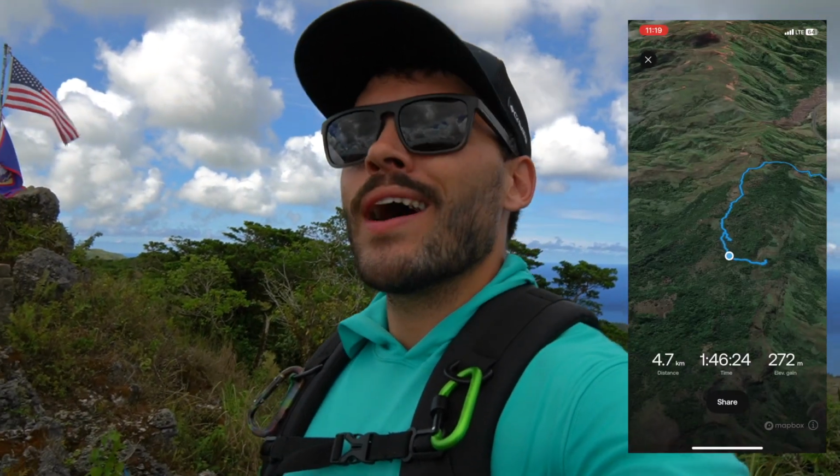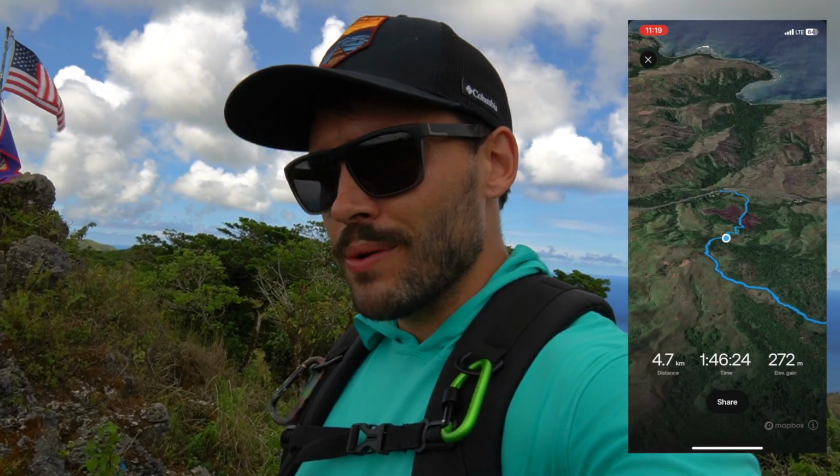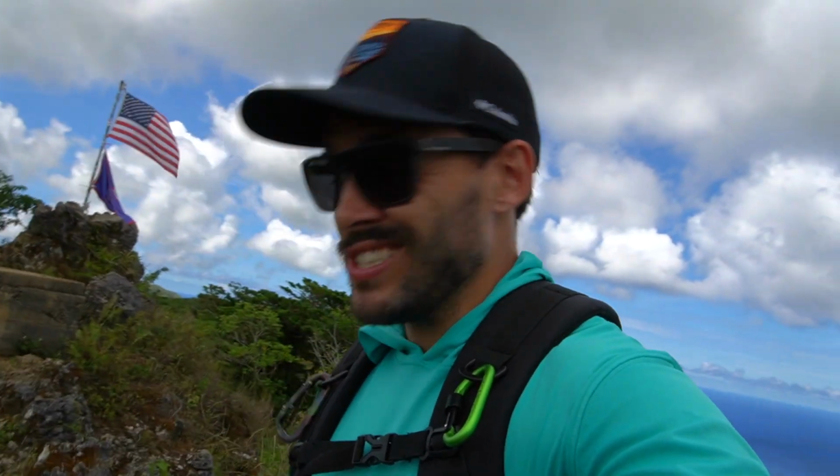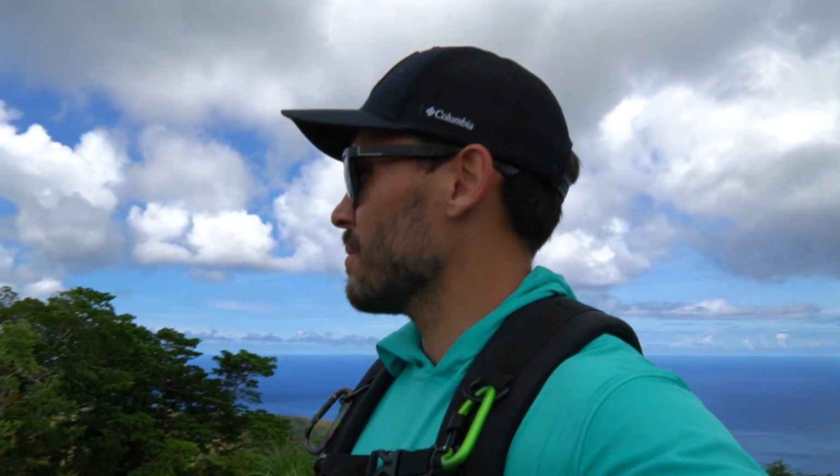So it's going to be about another hour down, probably a little bit faster as it's downhill and I don't really need to focus on stopping as much, but that's Lam Lam. So if you haven't done it, you should do it if you can. For difficulty, it's probably one of the more difficult hikes here as it is high in elevation. But there are smaller hikes here that are just as steep, I think. They're shorter, but definitely give it a go if you want.